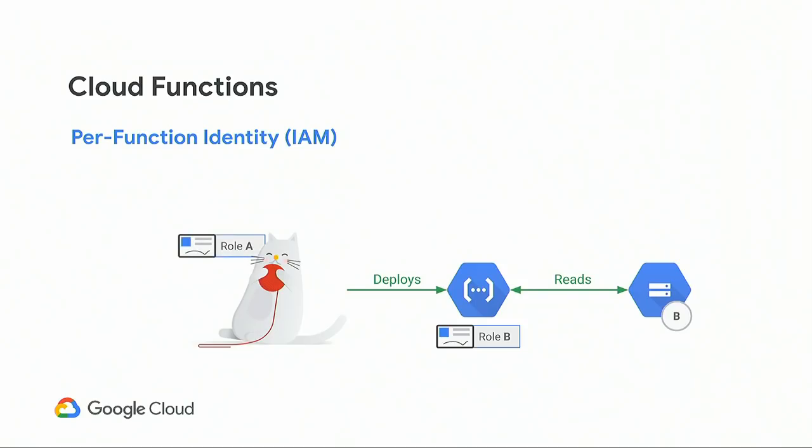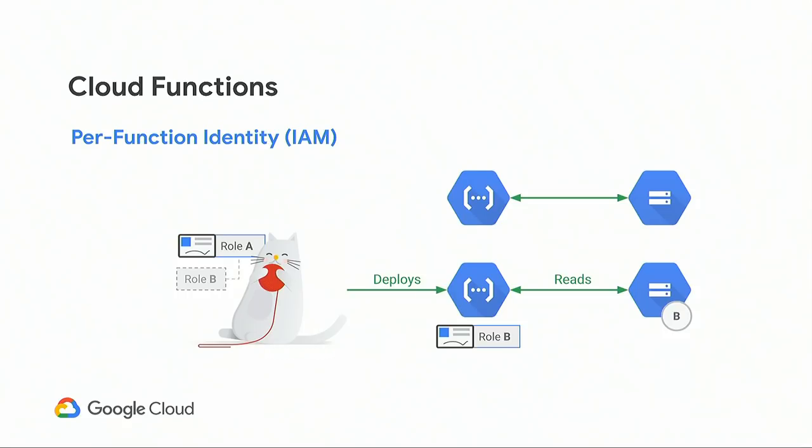Now, your developer may have a different role. He might be a developer. But as a result of needing access to the function that needs access to the storage bucket, by extension, this developer implicitly needs the same role. Otherwise, there's a possibility of a privilege escalation. So this is fine. This is great. This works. Well, let's say you have another function that wants to read from a different bucket.